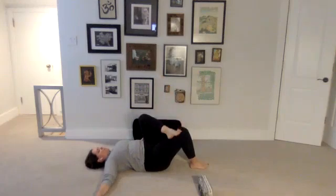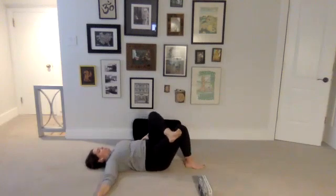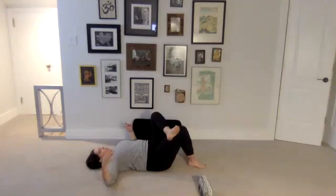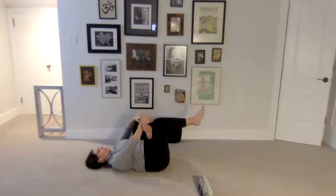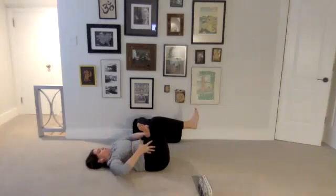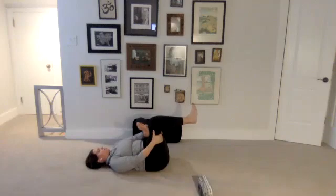And find that figure four. So the ankle will cross over the right leg. Stay here or start to bring that leg closer towards you. So you'll pick that right foot up and bring the right knee towards your chest a bit more. Maybe thread the hands through. Grab behind the leg for that reclined pigeon.